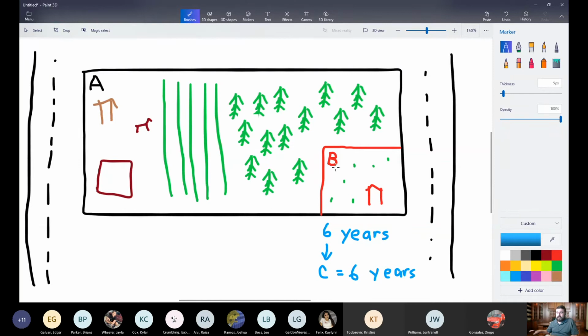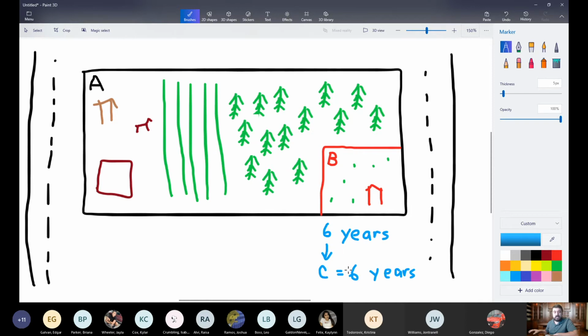The reason for that is somebody has been claiming this property away from A for at least 10 years, and they are in vertical privity with one another. So remember, we talked about vertical privity. In this case, B sold their rights to C, whatever their rights were. Now, I want to point out, if there's not vertical privity, then you don't get tacking.